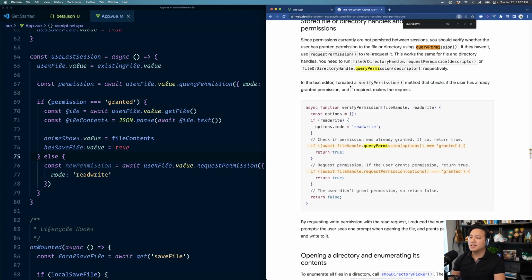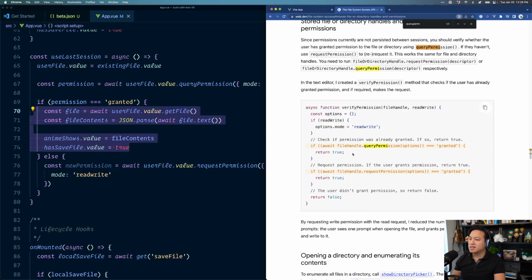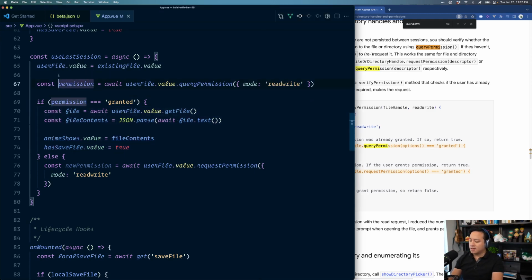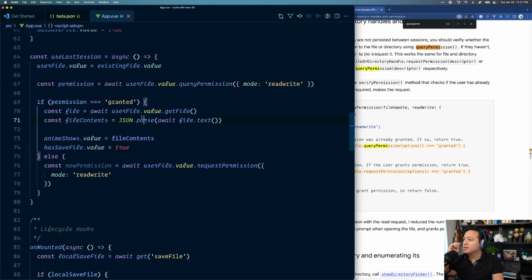Okay, so what that does is it'll check that, and then if it does, then do this. And then otherwise, okay, I see what they're doing. They're just saying return true. So they're just running through each one. So they're saying await this, await this. Okay, I think I got it. So let's see, well, permission will never be granted at this point. Anyways, if it's granted, do this, but otherwise request it.